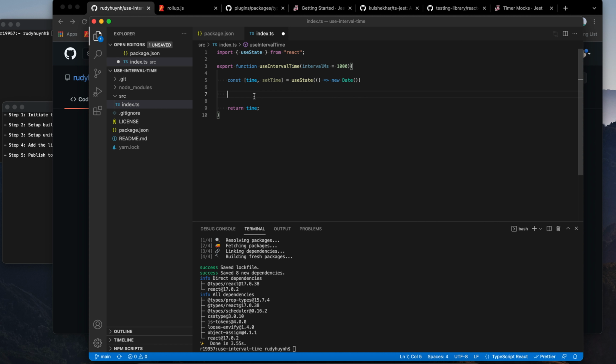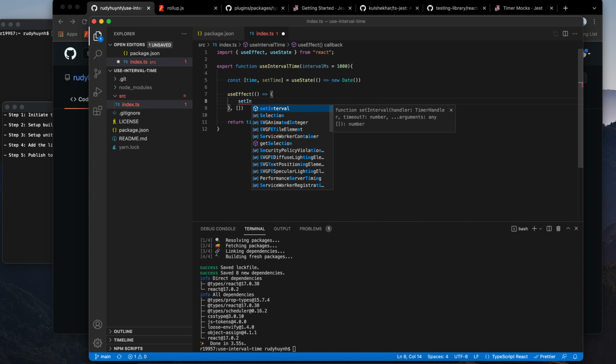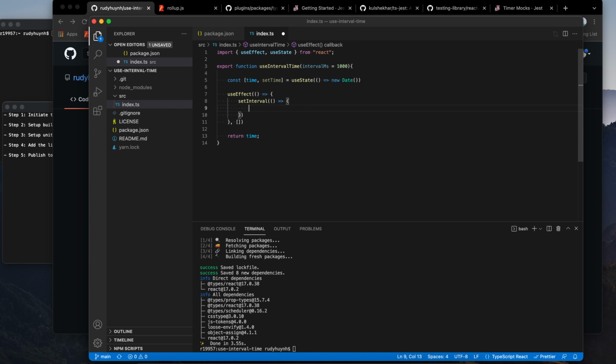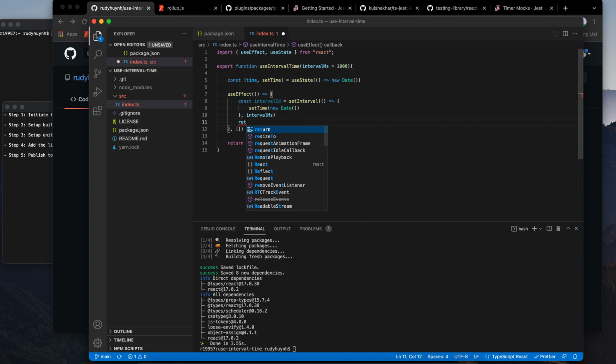We have to use useEffect. For each interval, setInterval with ms. We have to set a new time instance like this. So don't forget to clear the interval in the end of the useEffect.